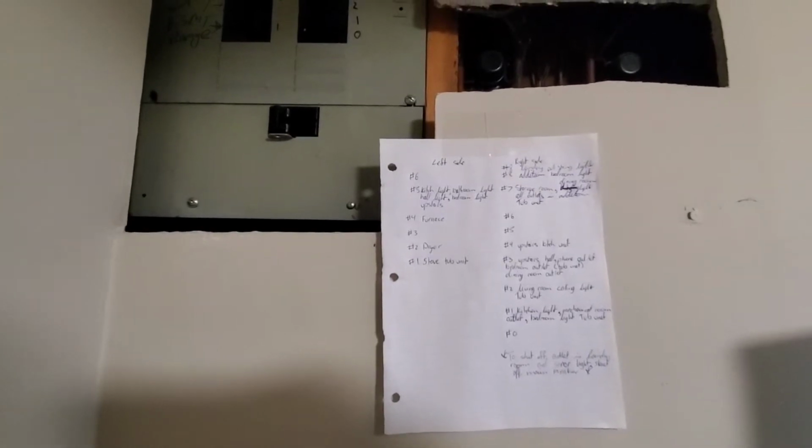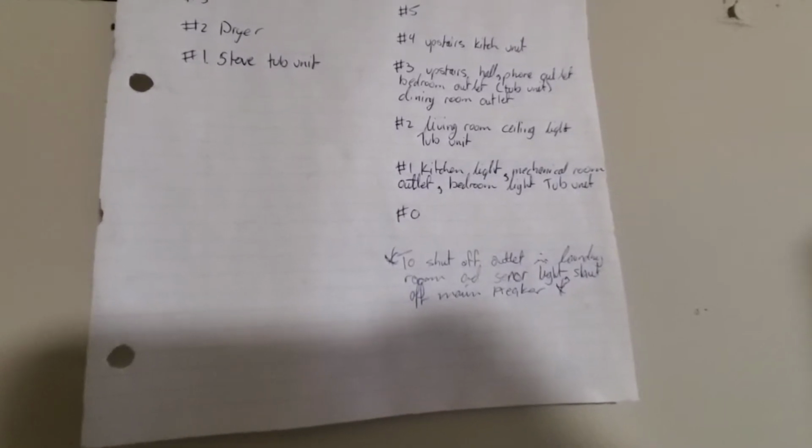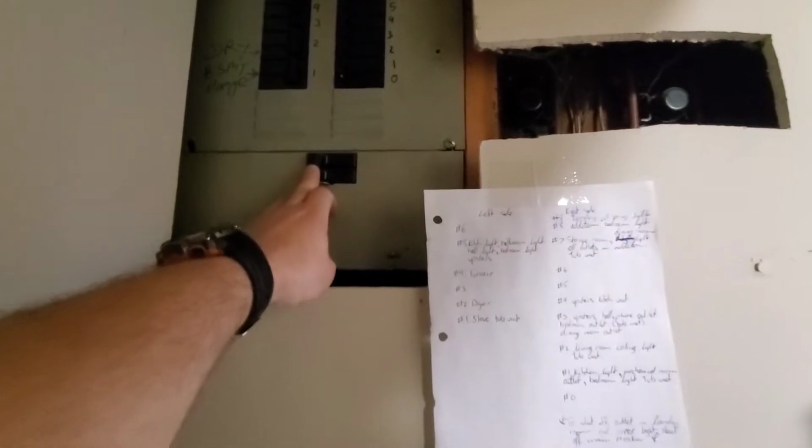Alright guys, so we're at our breaker panel. The paper on the right is the labels for what the breakers are. I went through this a long time ago to make it easier on myself in the future. Unfortunately, in my case here, what I'm working on, the very bottom, to shut off outlet in laundry room and sensor light, shut off the main breaker. So the main breaker is this one here.